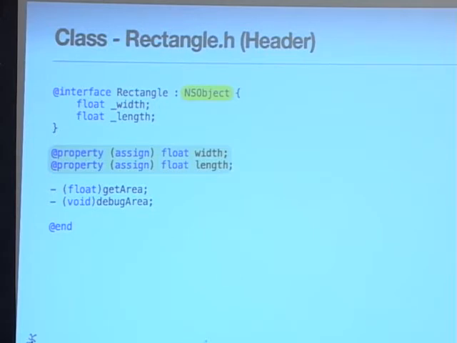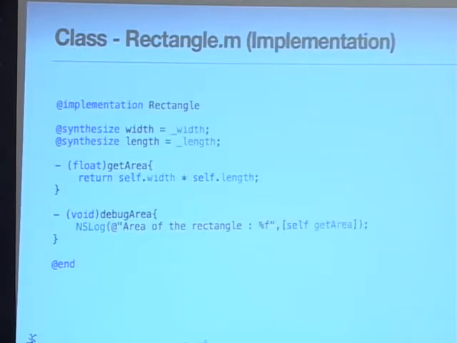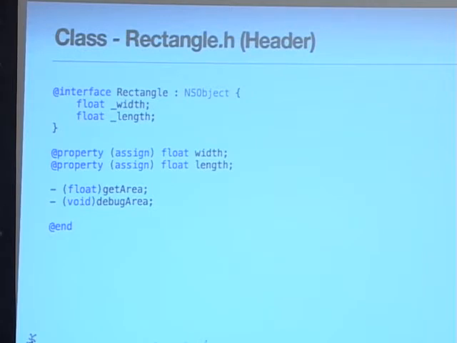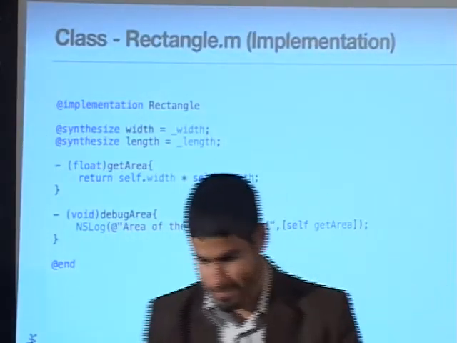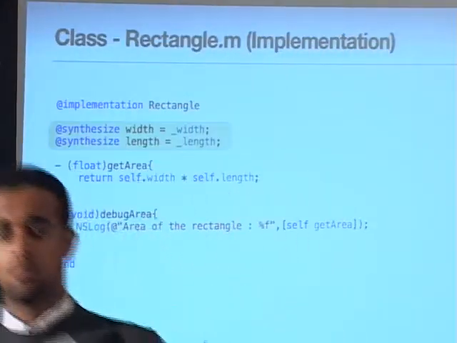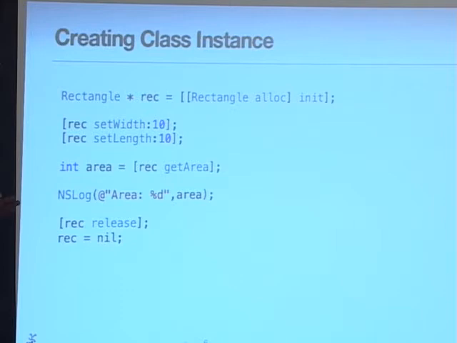And what happens is, when you say property, when the compiler is compiling the code, it makes sure the getter and setter functions are generated for the class. And this is the implementation class, where you write the actual logic behind it. So if you see, I have written some functions here, and I'm writing the actual logic of the functions in this class. Okay?